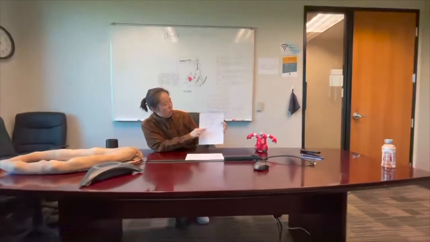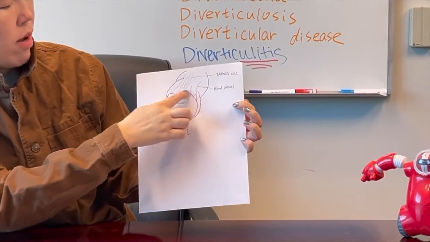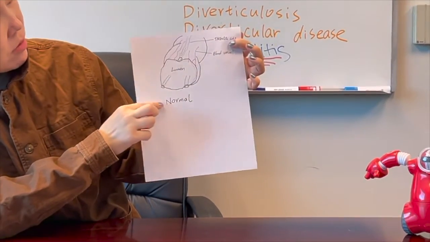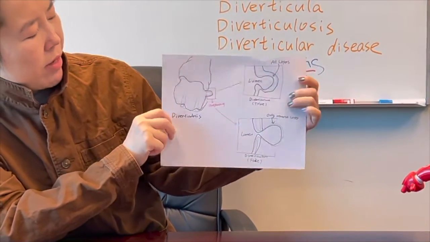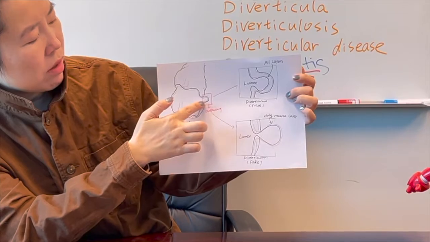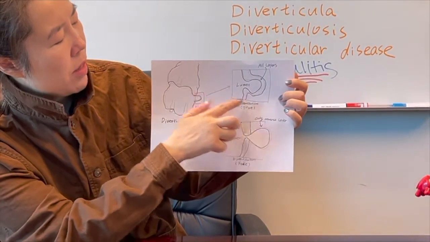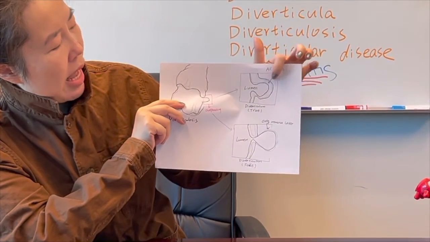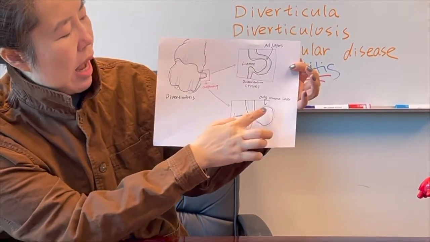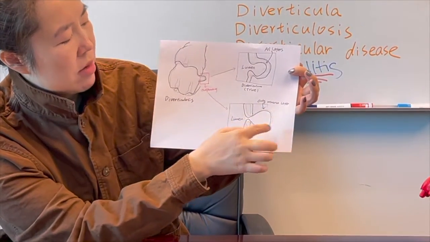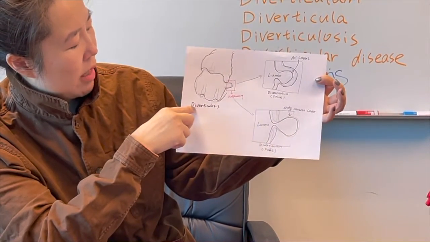So this is the normal one. We can see the outside layer is very smooth, and we can see the blood vessel here. Here is the lumen. So this is the normal one. And when people have diverticulosis, we can see the outpouchings through the colon wall. And it has 2 types. One is a true diverticulum. It means all layers are outpouching. But the false one only has the mucosa layer outpouching, but the muscle is still connected. So these are the 2 types of diverticulosis.